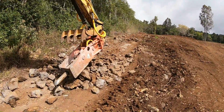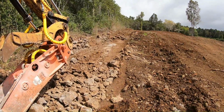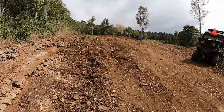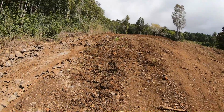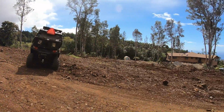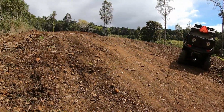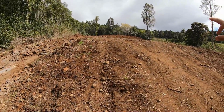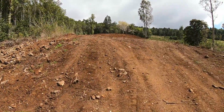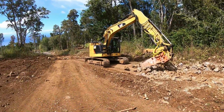So pretty much done. I'm gonna hammer this spot a little bit, and I'm gonna go grab the bucket, or dump the hammer probably right up in here, grab the bucket, and then come back and clean this up. I'm gonna leave the hammer here because I gotta take it down to the bottom of the property and do a little bit of work down there at some point with the hammer. So I'll leave it over here because I gotta go across that way. So yeah, it went well. Didn't take that long, so stoked on that.